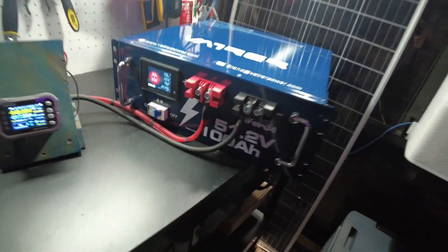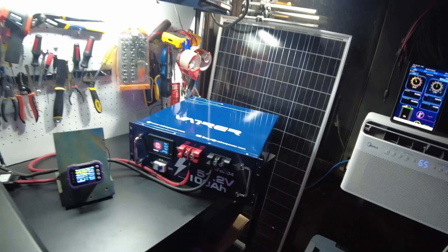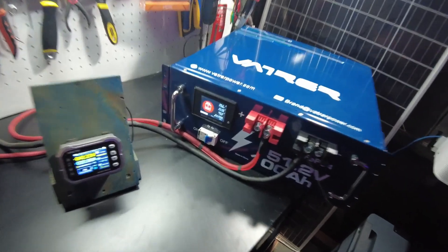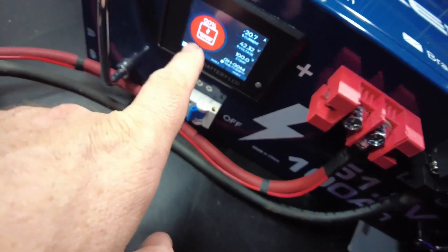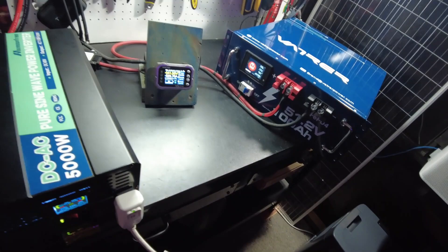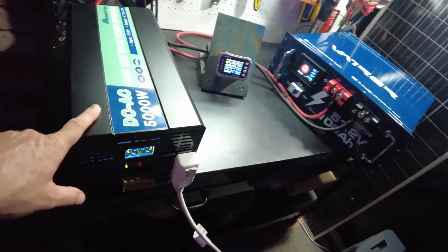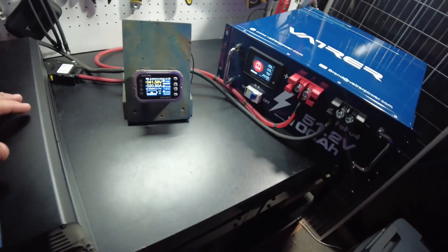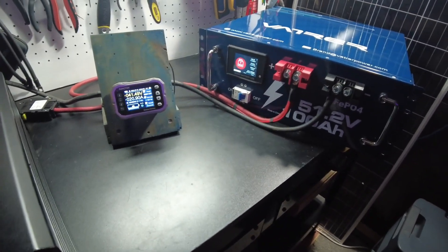14 minutes left, so I'm going to let it keep on going. And when that finally stops, I'll be right back. This thing is now saying zero percent; however, it's still going. I think the inverter is going to start complaining here real soon, or it's just going to shut off. So we'll just let it keep going until one of those occurs.